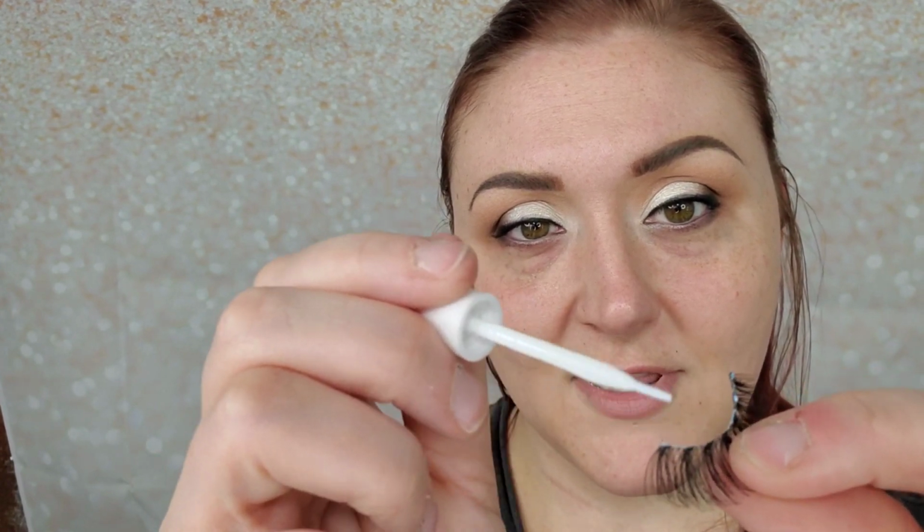And now I'm going to take my lash glue. I use Lily Lash Glue adhesive. They make two different colors, a clear color and a black color. If you're very experienced and comfortable, you can use the black color, but be very cautious because it can be messy. It's like a little brush tip. I just brush it along the band of the lash. You can see it looks white, then whitish blue, but it will turn clear.